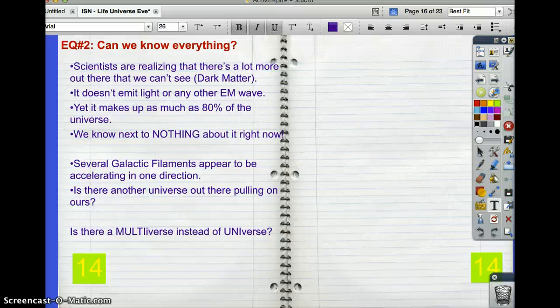And likely we'll do an ISN check here shortly after the test is done so that we can get you some points for all the hard effort and work that you put in to constructing this thing that's going to help you. All right, so good luck on the test on Monday.